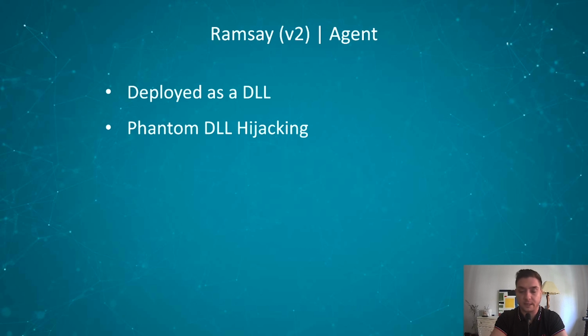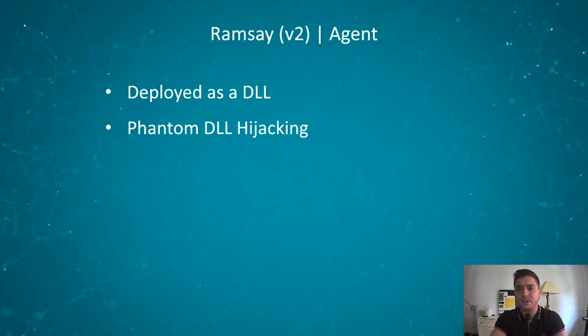Specific Windows applications load specific dependencies, and on newer versions of these applications, these dependencies are no longer needed. However, they still get loaded for backwards compatibility reasons. So nothing stops threat actors from leveraging malicious versions of these DLLs, and that's exactly what phantom DLL hijacking consists of.